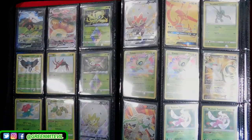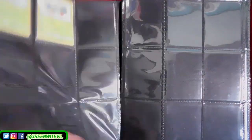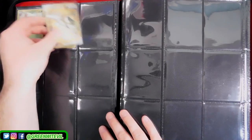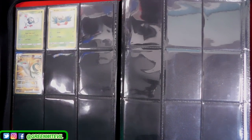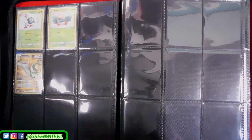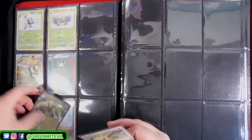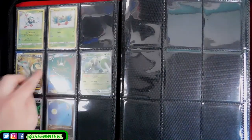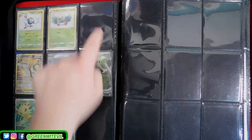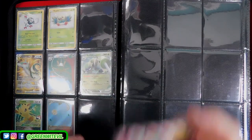It took time. Oh, I screwed this up. Actually, no, I didn't. Never screw it up. When you don't have to really organize by which card is which, you're good. Let's put that here for now. And then let's do Tarantula down here, Spidops here, Spidops here, and then that there, and then we'll leave this open for something else, because I don't want to put the Gold Superior here, because it's a nice card. I don't want it to get damaged. Shoot. I have all this stuff still. That's fine.